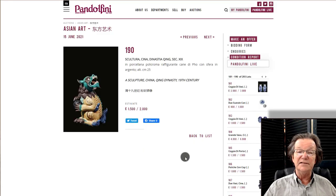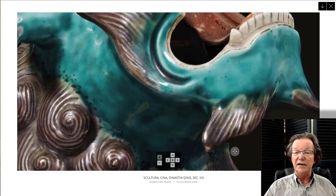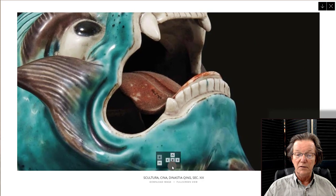And then there was this. This just struck me as terrific. It's a 19th century pottery piece done like a Ming one, of a seated Fu lion or a qilin. But the glazing on it was just terrific, done like Ming pottery. I love the way this thing is done. You got to love the face on this guy. Why is this thing such a nuisance to maneuver? There we go.